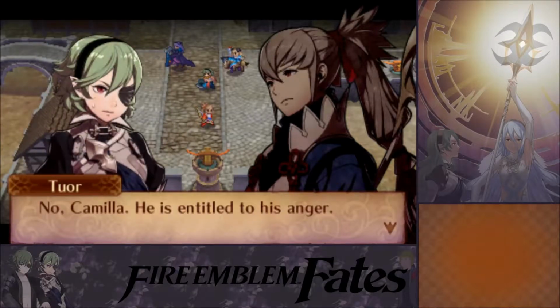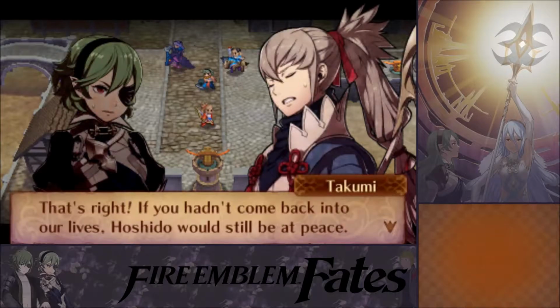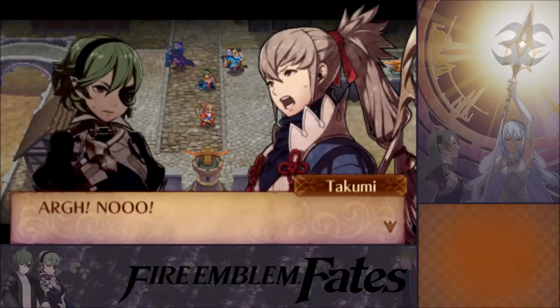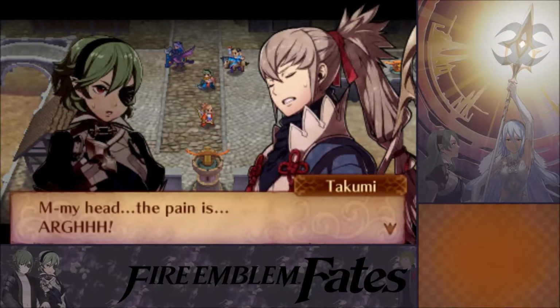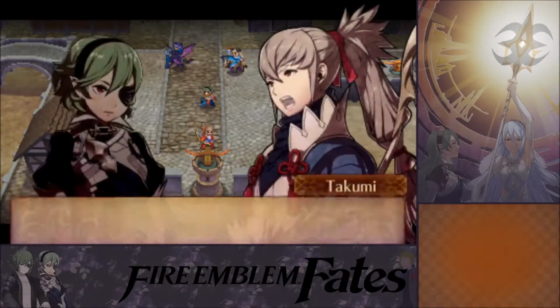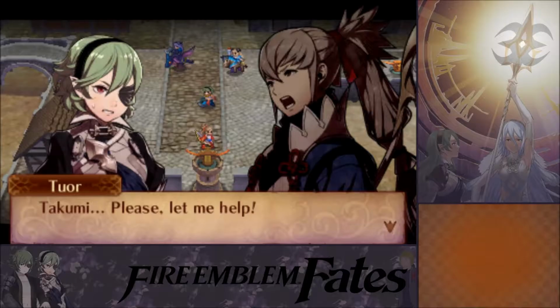Take back what you just said, or that's exactly what I'll do. No, Camilla. He's entitled to his anger. I'm at least partly to blame for the tragedy that took place that day. That's right. If you hadn't come back into our lives, Hoshida would still be at peace. Mother, all those innocent town people, they would all still be alive. They wouldn't have... No! Huh? Takumi? What's wrong? My head... The pain is... Takumi! Don't you touch me! Keep your filthy Norian hands off of me! Takumi, please! Let me help!